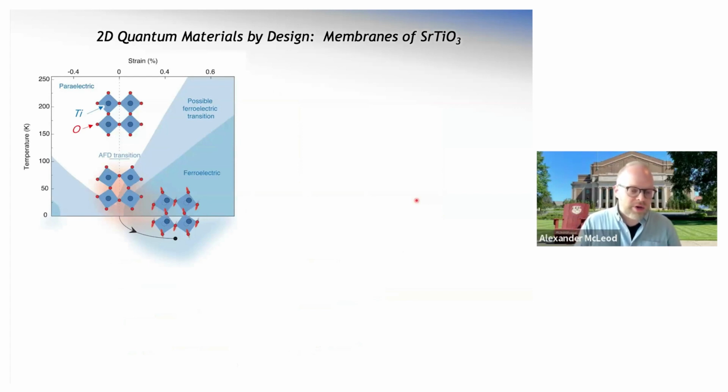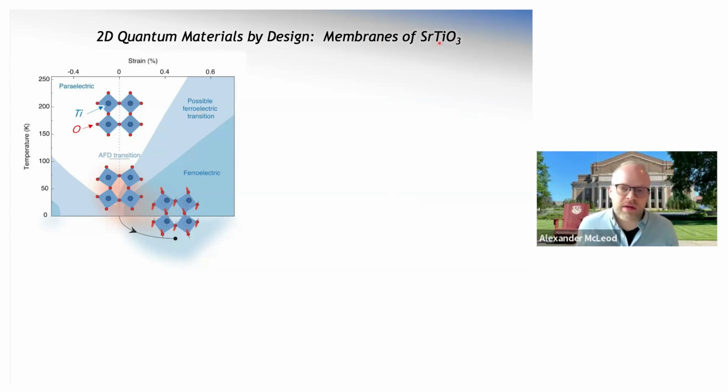Now, I want to conclude here by showcasing some more recent data on a two-dimensional material that we made from scratch. So graphene is something that you can get from a piece of graphite. You use a Scotch tape, and you can isolate a single atomic layer of graphene. But for other materials, it's not so easy, but it is still possible to take, for instance, a three-dimensional material like strontium titanate and turn it into a two-dimensional material.